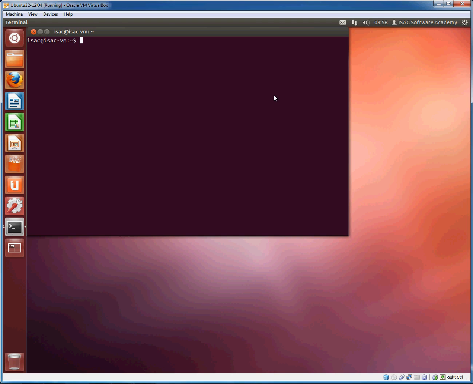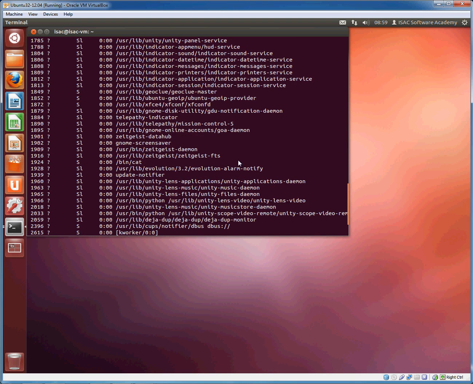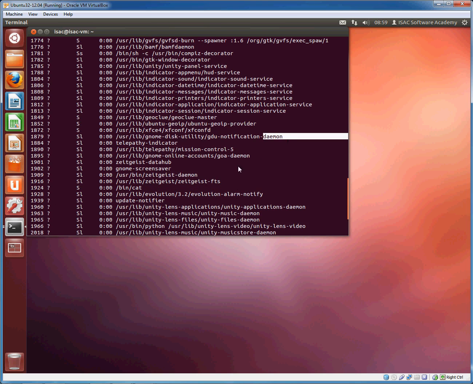Now we'll do a little bit of practical work with regard to daemons. I was saying that you can see them listed in a PS listing. If you have a look through here, you'll find, as an example, cups here. It's actually dbus, so we're going to skip over that one. But you'll find that you do have quite a few daemons. Some of them, as you can see, also utilize the full word daemon. Not very common, but becoming more common. There's another one there, and there as well, and here.